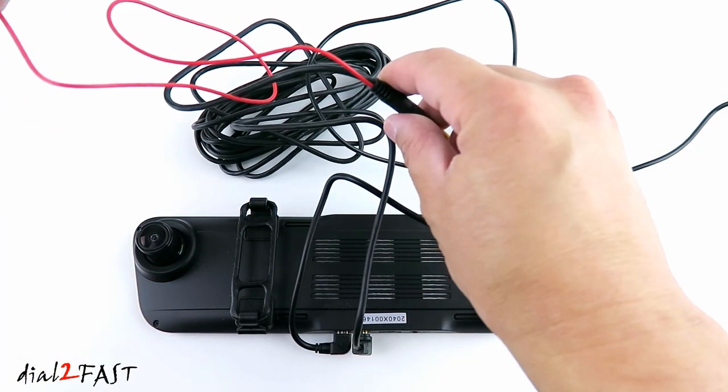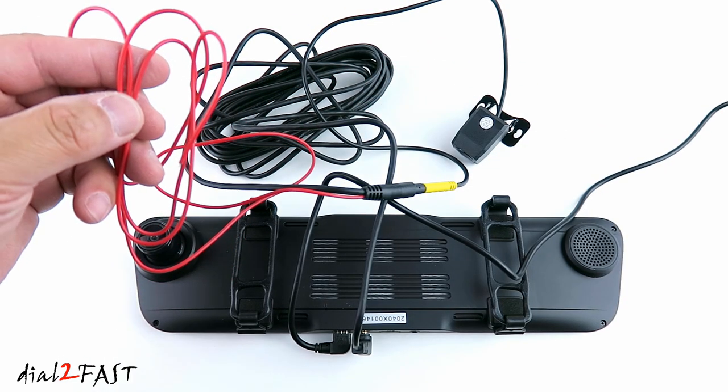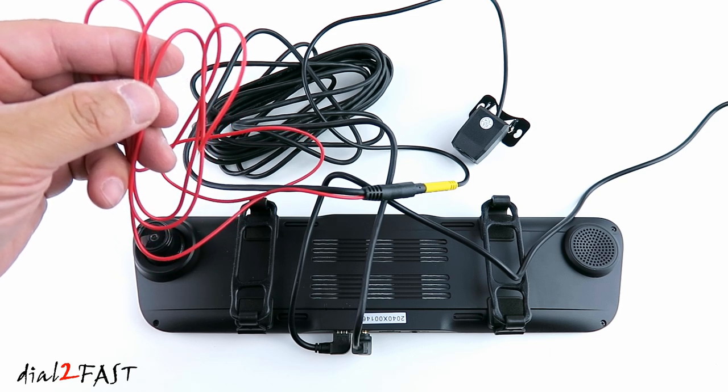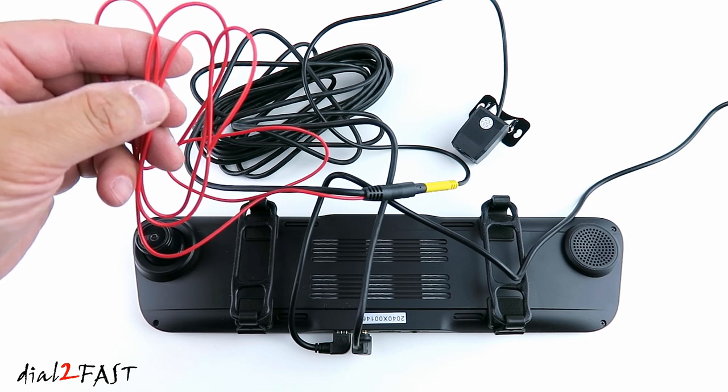Now you'll notice there is a red wire coming out on this end. If you connect this to a backup light, when you put the car in reverse, the LCD display will switch to a backup view when you're backing up. Now keep in mind, you don't have to connect this red wire if you don't want to. You just won't have the lowered angle view when you're backing up.